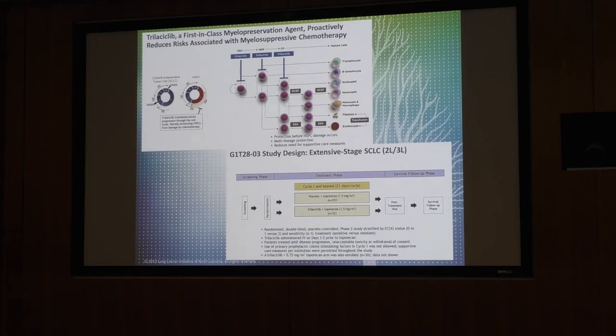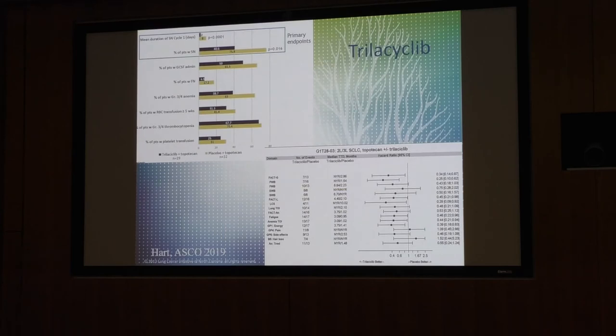We've seen presented already data on the combination with carboplatin and etoposide. We've seen presented data on the combination of carboplatin, etoposide, atezolizumab, and we've seen data in triple-negative breast cancer combined with gemcitabine carboplatin, and they all show similar themes to what I'm going to show you today. And that is to say that you reduce the incidence of neutropenia, you reduce the incidence of anemia, and there are functional consequences to this with less febrile neutropenia and fewer transfusions, and quality of life, which is what we're really trying to get at, is improved, trended towards improved or similar for all important measures.